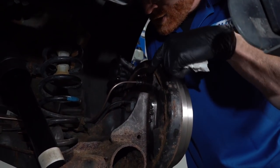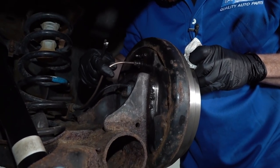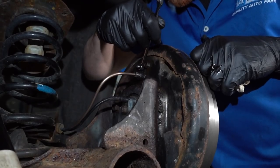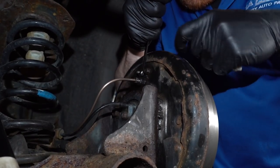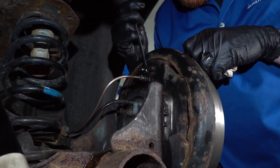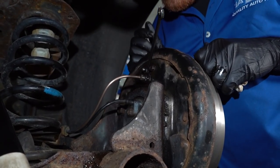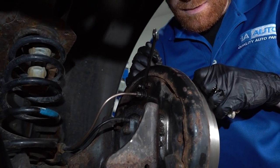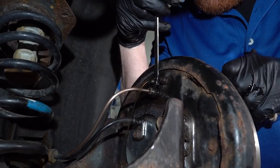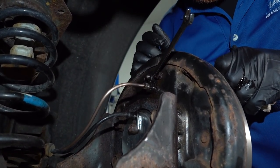Now, while they're pedaling, I'm kind of just watching. You can stop pumping. Got a little loose line or something here. Yeah, you can stop. Now, at this point, I can hold. I'm gonna open this up. We're watching right here at the bleeder screw for any air bubbles. Okay, pump. Go ahead and pump it.